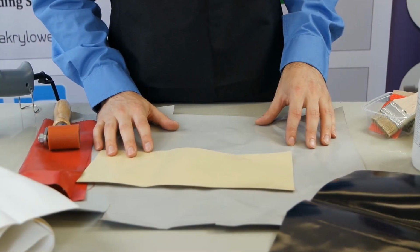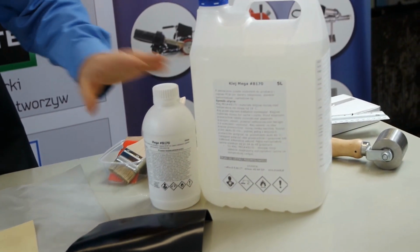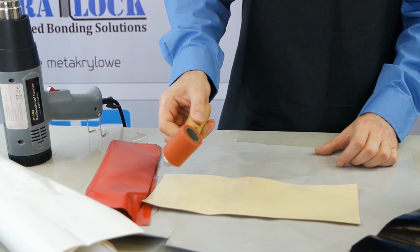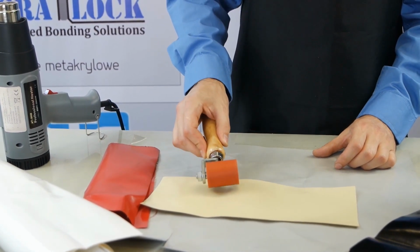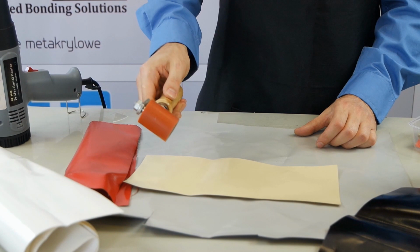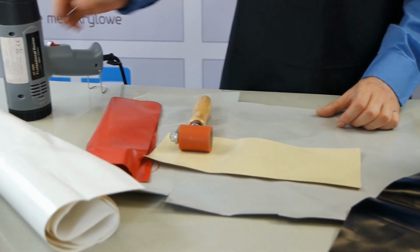To do that, you will need glue, of course. In this case, it is B170. Later, we will need a silicon roll to press the glued part. Unfortunately, for this procedure you can't use the metal roll, as it is a bit too heavy for that job. And what's most important, the silicon roll is much more handy and way lighter.